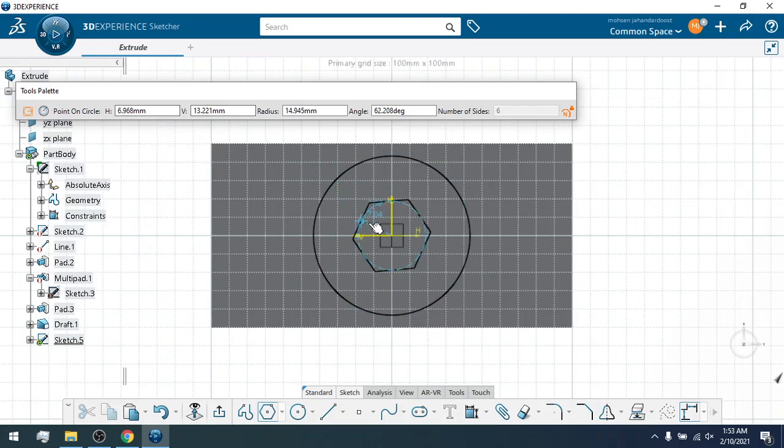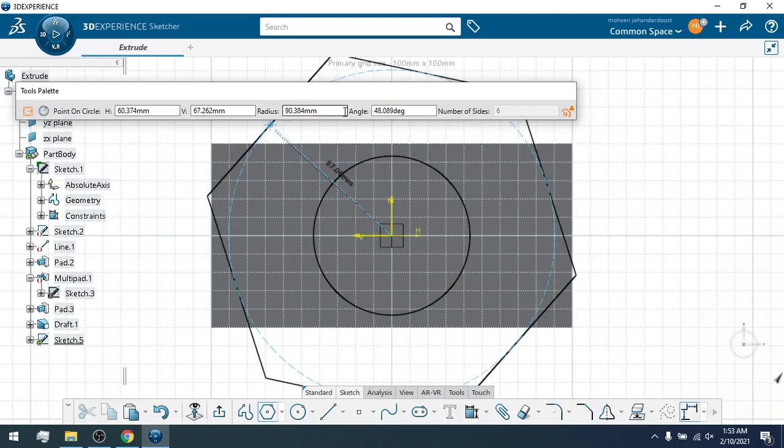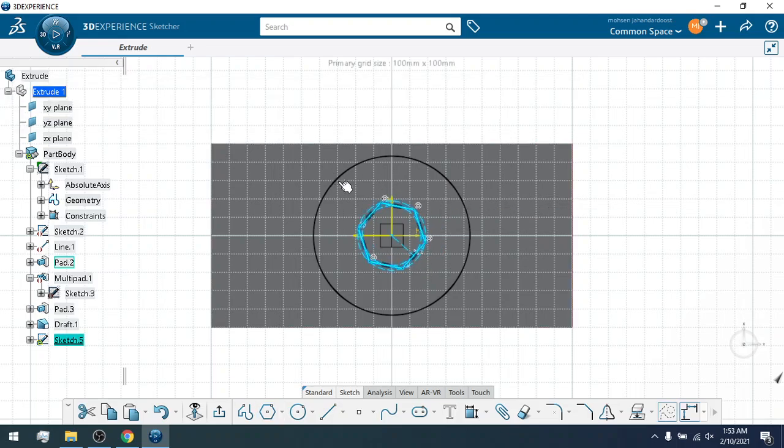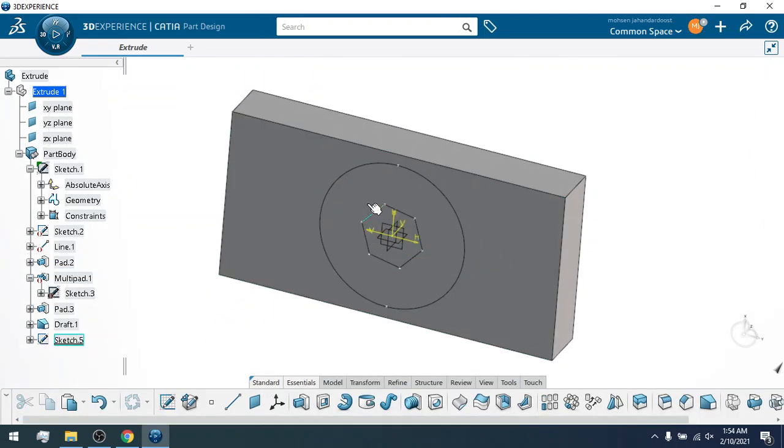These two are your center, and then you can define the radius and all the information that you have for your circles or for any profile that you select. So that's another way that you can control and put all of the dimensions for your profiles. Okay, so let's say that this is my profile.